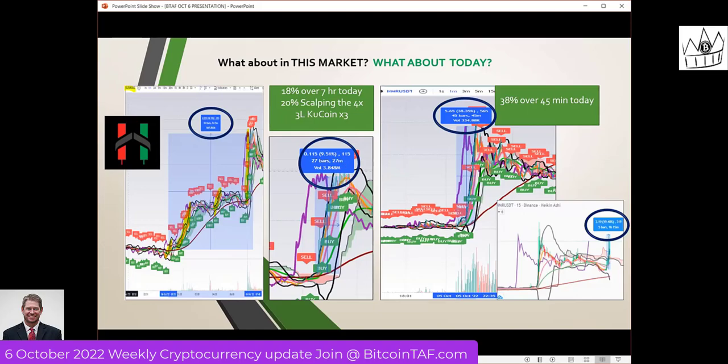If I had $1,000 on that coin, I would have made $90 in less than half an hour using $1,000 to scout with. On this particular coin on Sushi, if you were on 3L — three long on Sushi on two coins — you could have three times that in the same amount of time.